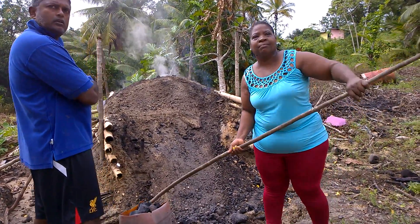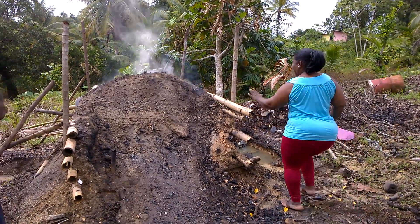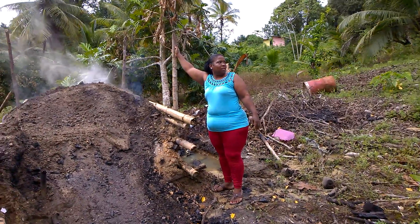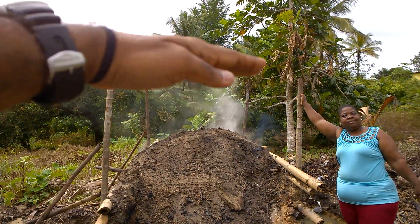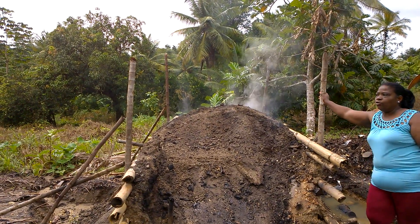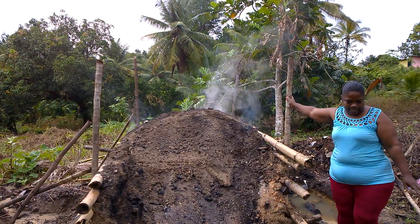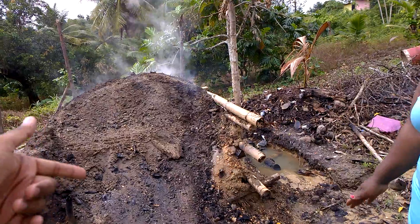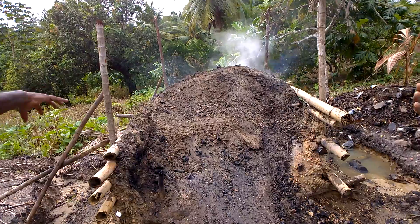The pit has to be like this — pulled up and about this high. So this pit started that high and now it's just going down because the coal inside is burning down. This has coals to draw, so these coals will draw either later or tomorrow. When you take out your coals, you get coals like that. The coals pack up in the back — you're pulling the coal from the front, but it has coal all in the back too.